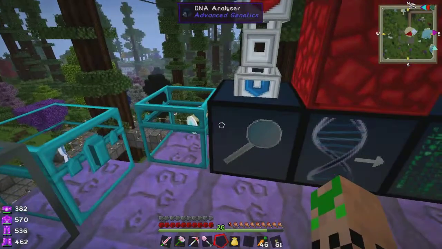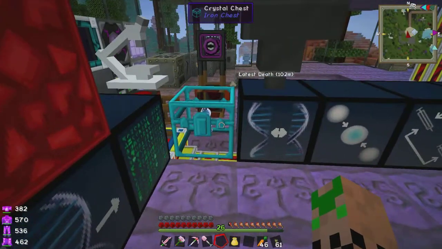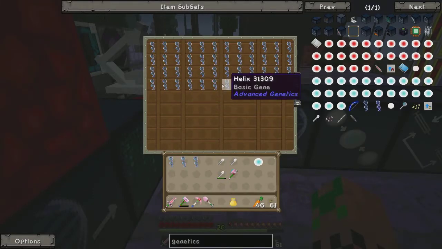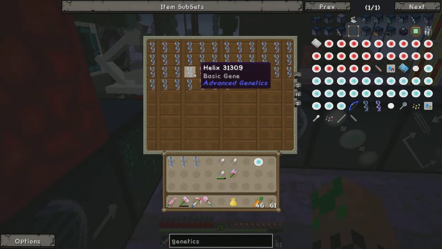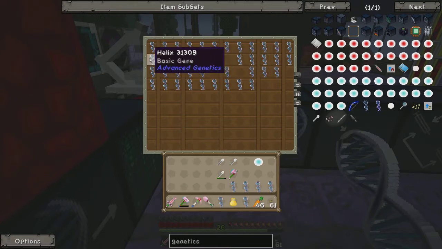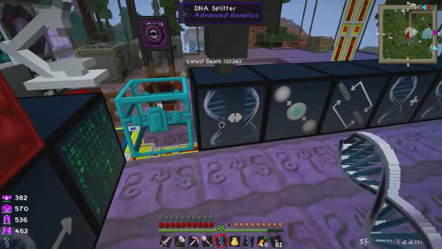I'll finish that later, but right now I'm going to finish this one. So let's find one of these, sort out basic, fly. Give me that. Really glitchy, the advanced genetics. Moving inventories, it's almost like a lag thing. Got a fly one there, good. And a fly one there.